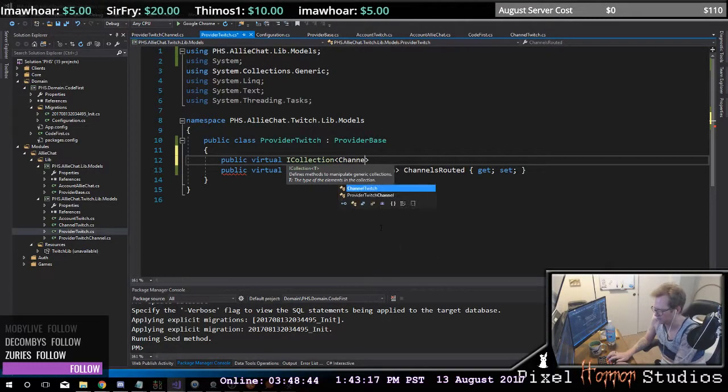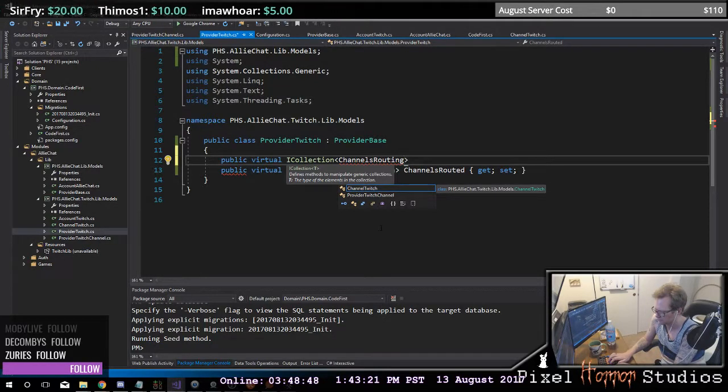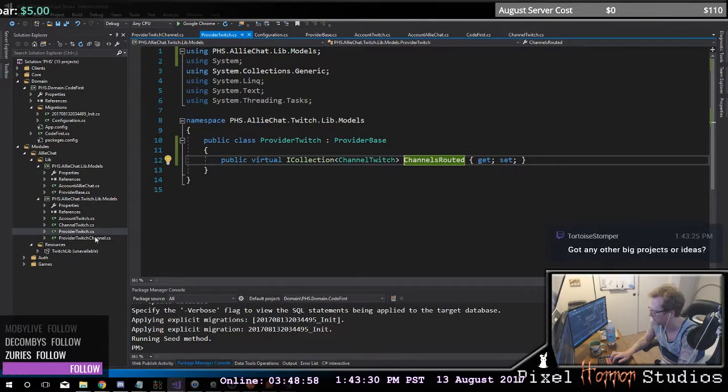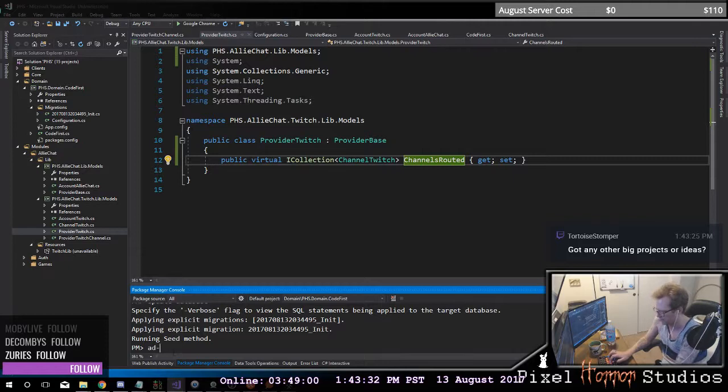We're going to say channels routing. Now just leave it like that for now. We'll just leave it with channels routed. And then we're going to go ahead and update all of that stuff. So we're going to route all of the channels that this person has been referencing, and we're going to put it there. That's fine for me. Let's go ahead and add a migration.